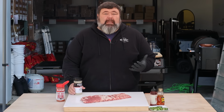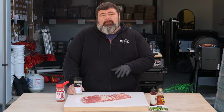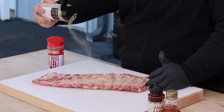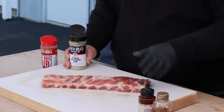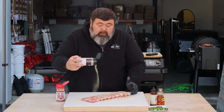So before we check out that new grill, I gotta get some seasoning on these sweet and spicy honey jalapeno ribs. And I'm starting with some garlic jalapeno rub from my buddy Heath Riles. I've got a slab of St. Louis cut spare ribs, membranes off the back, trimmed up a little bit, but not much. We're gonna do the same thing to both sides. No binder, straight on the meat. If you wanted to add a little mustard or something to it, hey, go right ahead.